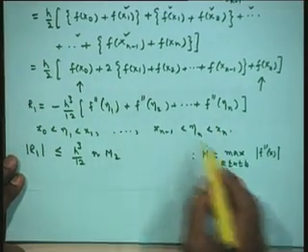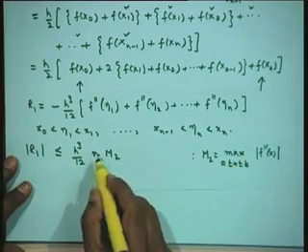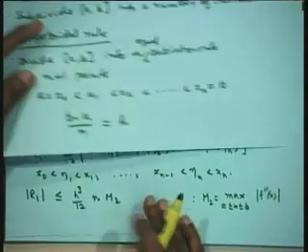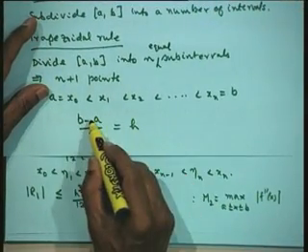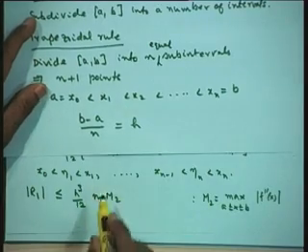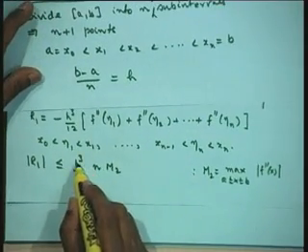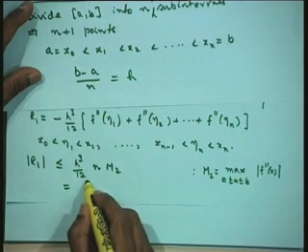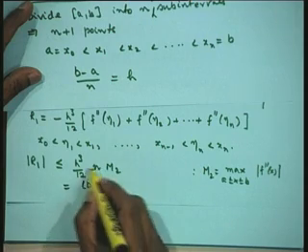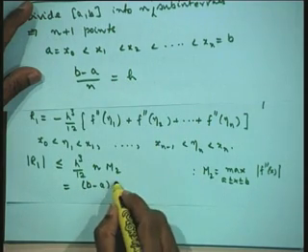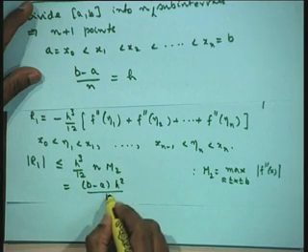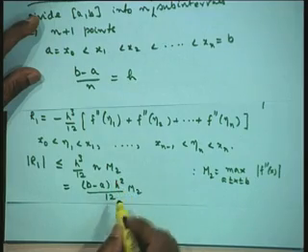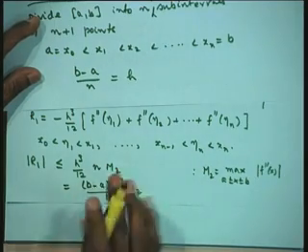There are n factors here, each one contributing 1 M 2, but n into h is a known value. If you look at it, n into h is b minus a. So, we would like to throw away this n; it should not come into the picture here. So, out of this n h cubed, n into h will be replaced by b minus a. Therefore, this is the same as, n into h is equal to b minus a, times h square by 12 M 2, that is, b minus a times h square by 12 M 2. It is independent of the number of intervals, except that b minus a is the total length of the interval.